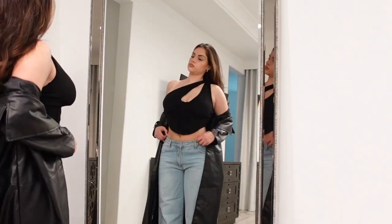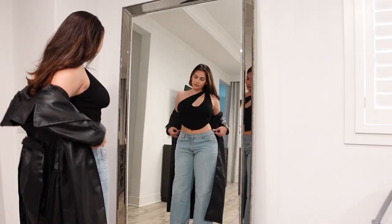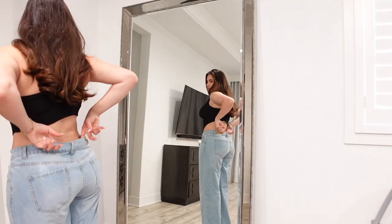And I paired it with these jeans. If you guys watched, not my last video, but the video before that, I told you guys how I was on the hunt for the perfect pair of like wide leg, light wash denim jeans, and I found them. These, the color is so beautiful. I love this wash of blue. And then the length is perfect on me. I'm 5'7", and these are literally the perfect length with my mules. And I got these in a size extra large, and they fit me everywhere except for the waist, but I'm used to getting my waist taken in with it, so that's not a problem. But I really like the material of these jeans as well, because I hate jeans that feel super stiff and constricting.